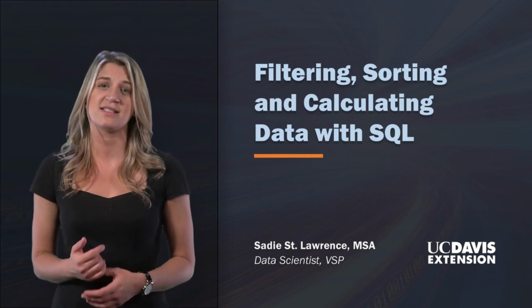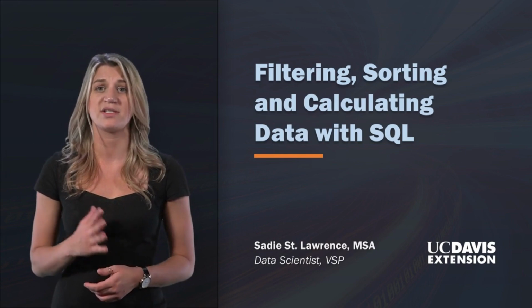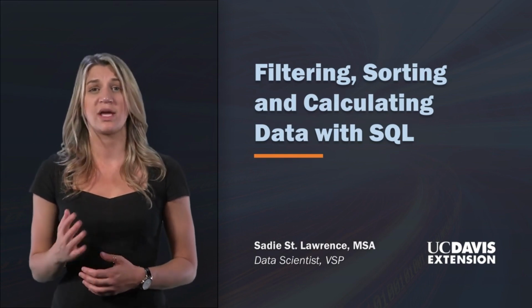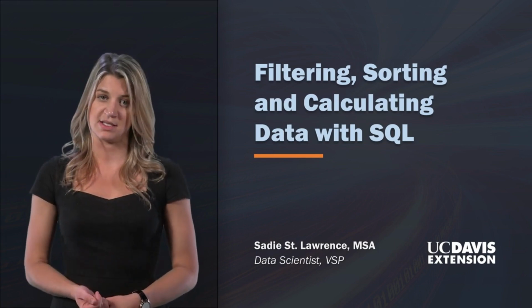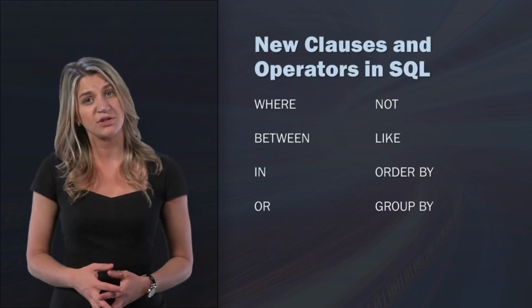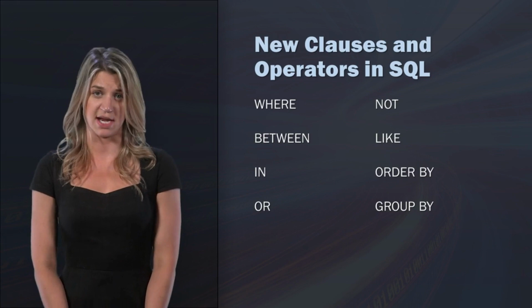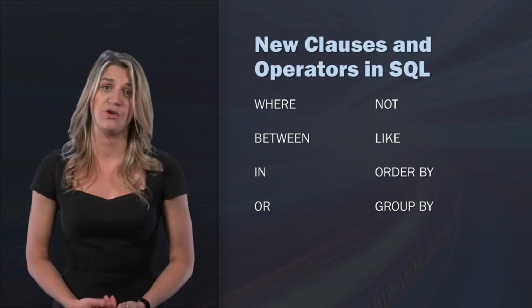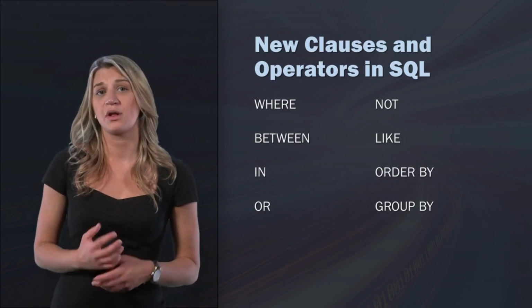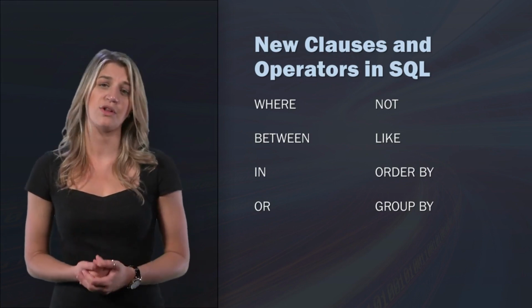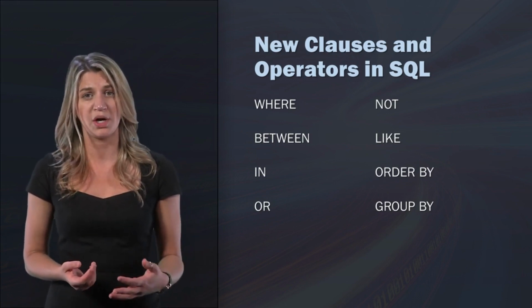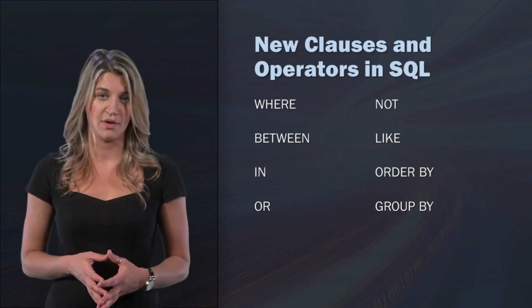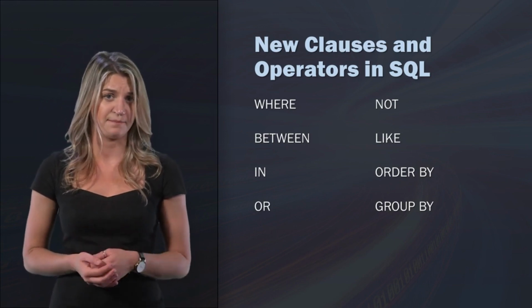Well, clearly, we're never going to want to look at all of that data at once. So thankfully, SQL gives us several methods to pare down and sort our data so we can quickly get the results we want. That's what we're going to discuss in this module. I'm going to introduce you to several methods for filtering data. At the end of this module, you'll know how to use several more clauses and operators, including where, between, in, or, not, like, order by, and group by.